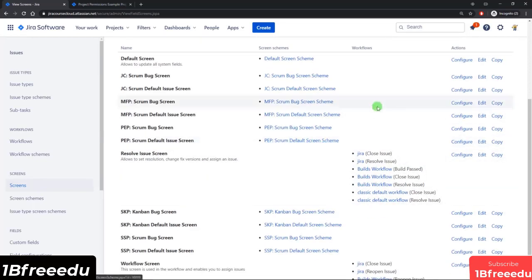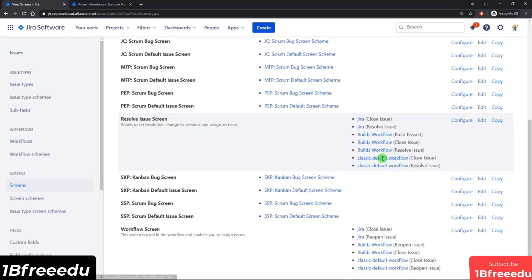Now, here in the next two columns, this basically represents where this screen is being used. So it can either be used in a screen scheme, which tells you that it's associated with an issue operation, or it could also be used in a workflow as part of a transition.